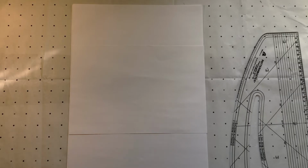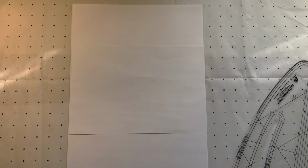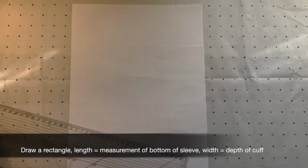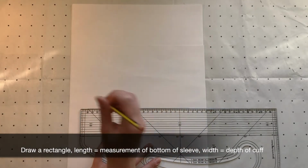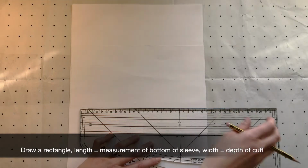We'll start by drawing a rectangle. The measurement of the rectangle will be the depth of the finished cuff by the width of the bottom of your sleeve. Now, I've taken the measurement for the bottom of my sleeve to be 22. I want the depth of my finished cuff to be 6 centimetres.